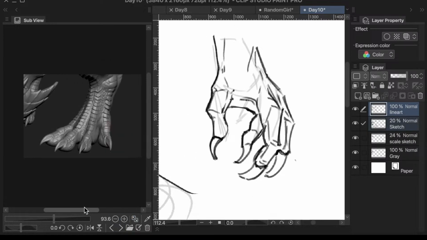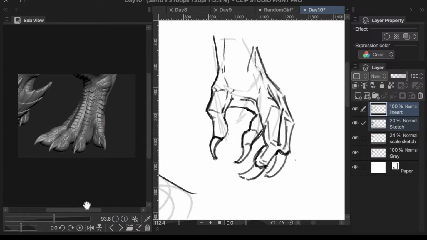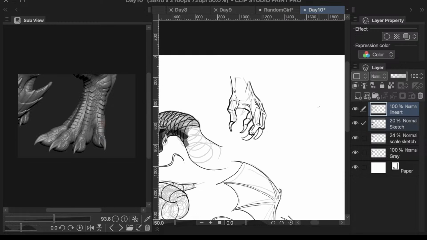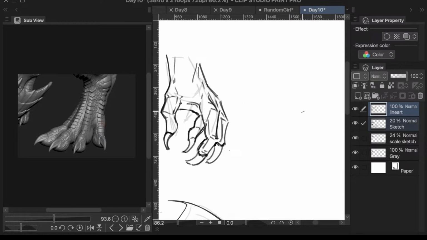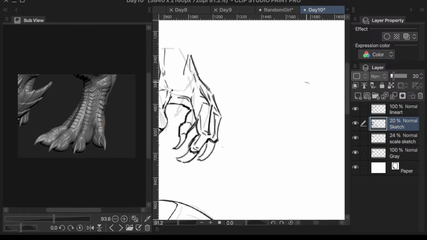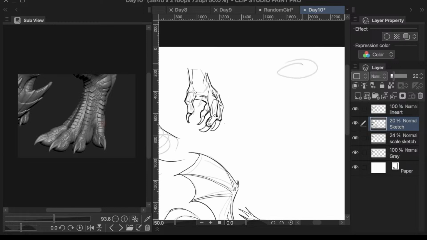Let's see. So this is another kind of, so the one I just drew, they're more reminiscent of hands almost, right? Like they latch onto prey. This one is like the hind legs, right? You need a strong foundation to support such a massive body, and this is especially more true for wyverns because they're two-legged creatures. So what I'm gonna do is I'm gonna sketch. Let's start with some kind of joint here. Like you can see some kind of joint here, right?